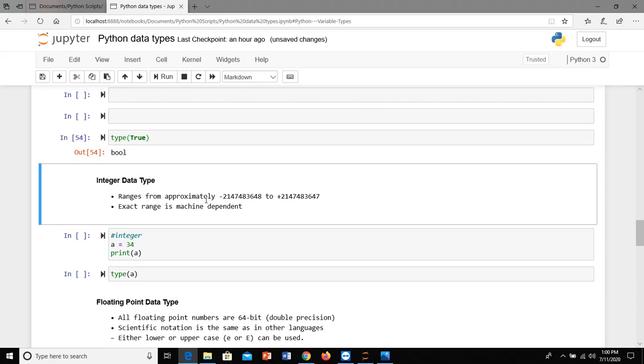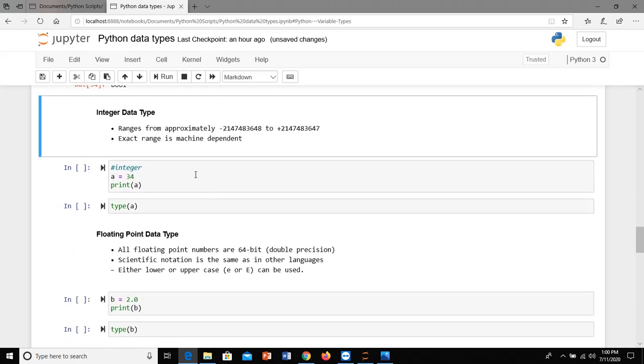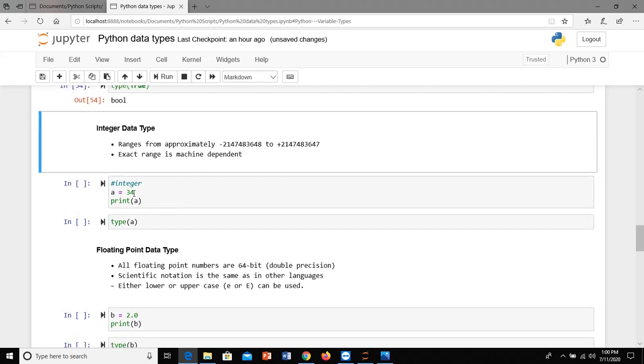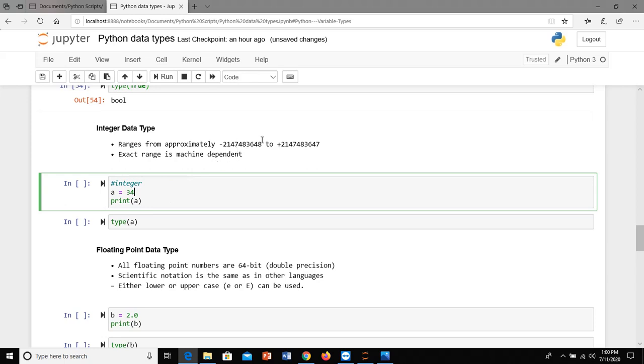Next, coming to the integer data types. Integer data types means numbers without decimal points. It ranges from approximately -2147483648 to +2147483647. The numbers within this range are considered as integer data type.